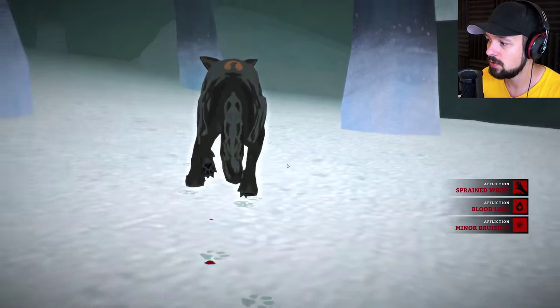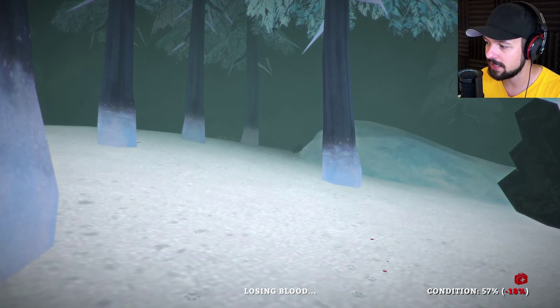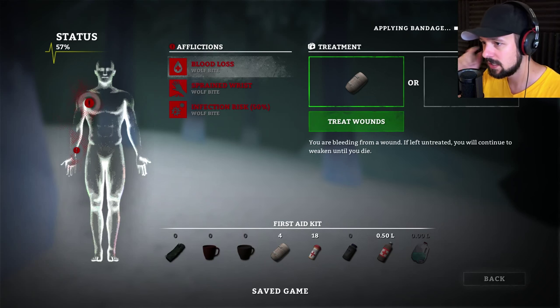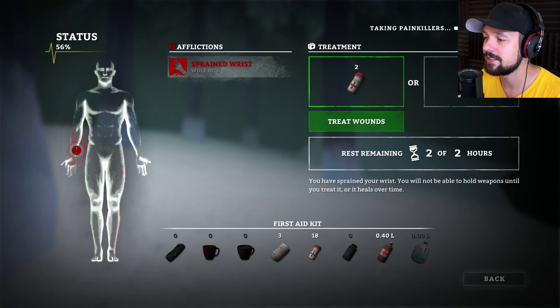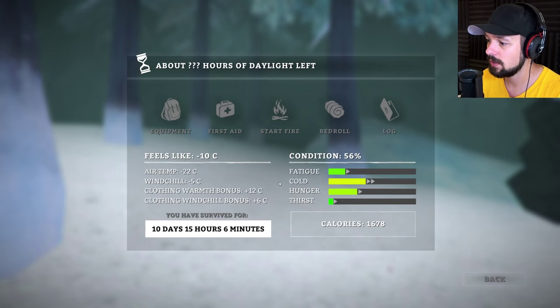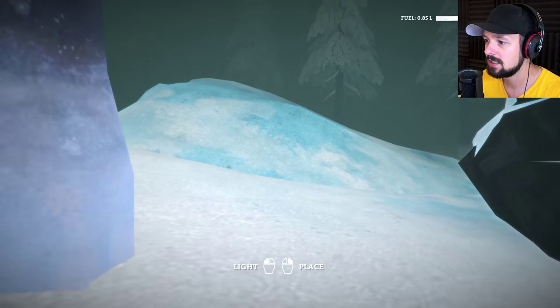Oh, wow. Okay. Blood loss. Lovely. Losing blood. Okay. First aid. Blood loss. Treat wounds. Sprained wrist. Infection risk. Okay. Good that I have all the stuff with me. Antiseptic. Throw that on there. Sprained wrist. Take some painkillers. Okay. We lost a little bit of condition here. He's bleeding, so that's good. Sucker.